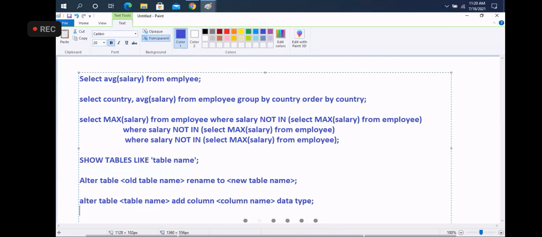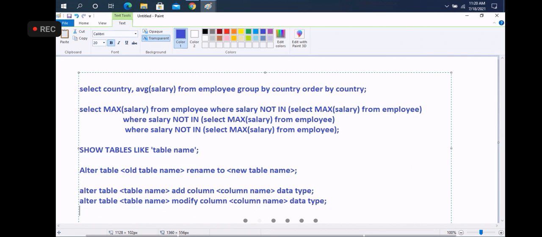Okay, so if you want to modify the column name, same. This is adding a new column, and this is modifying the column name. If you want to delete the column, drop column name. Data type is not required.